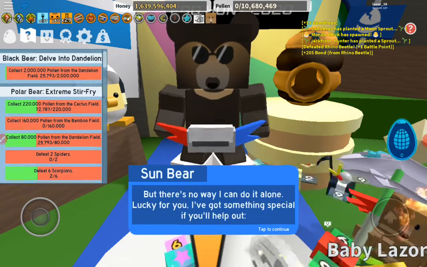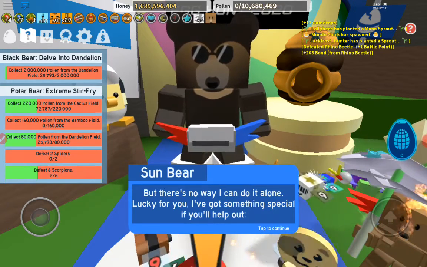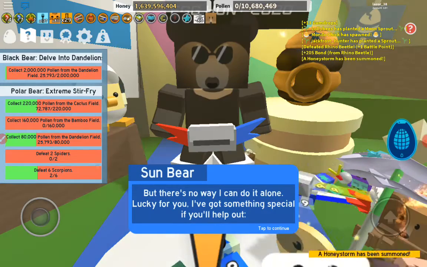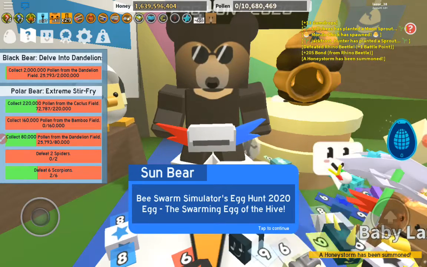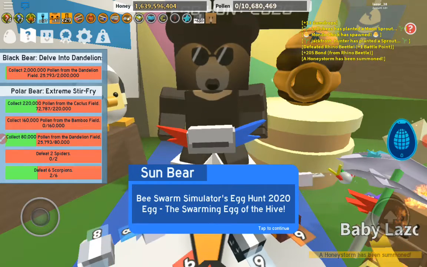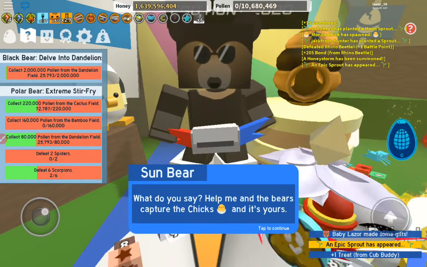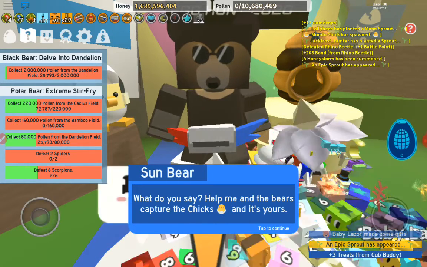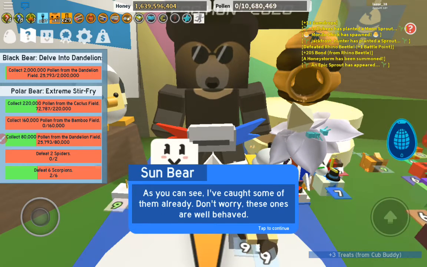I need to capture these chicks. But there's no way I can do it alone. Lucky for you, I've got something special for you. If you'll help out. Bee Swarm Simulator's Egg Hunt 2020 egg. The swarming egg of the hive. That's right, it's an official Roblox hat and everything. What do you say? Help me and the bears capture the chicks and it's yours.